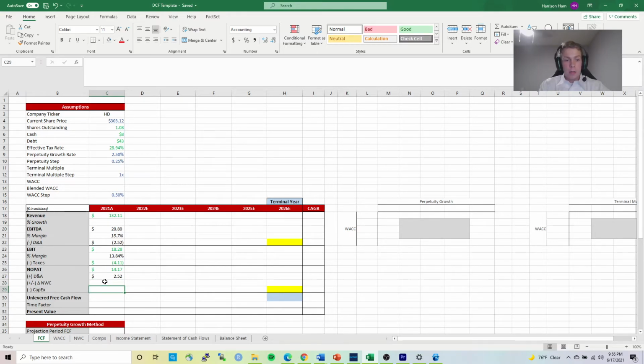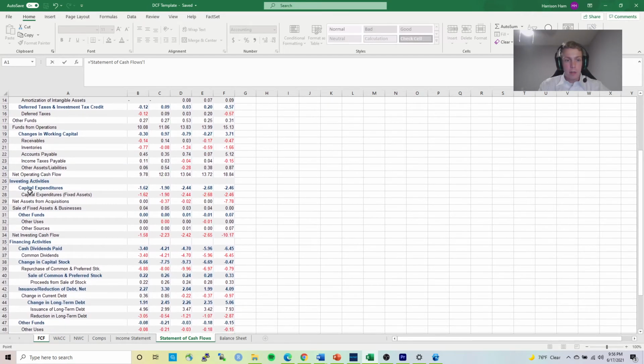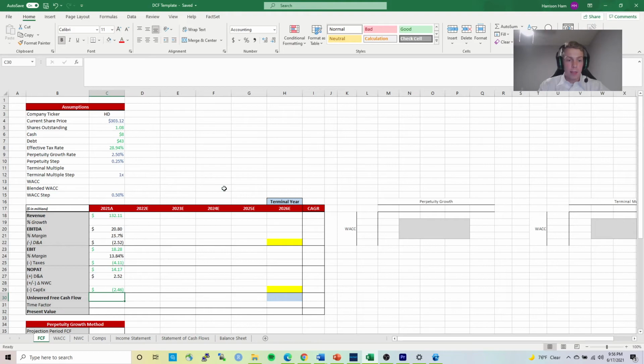And for CapEx, we're going to subtract it, but here you don't need to put a negative, because when you go over to the statement of cash flows, you come down to where it says investing activities, and it'll typically say capital expenditures, and it will typically already be a negative number on the statement of cash flows, so you don't have to subtract that here because it's already a negative number. Then next, we're going to calculate the unlevered free cash flow by simply taking the NOPAT and adding together the 3 cells below it, because we already have the proper signs in the cells, so we just add all 4 of those numbers together to get our unlevered free cash flow.